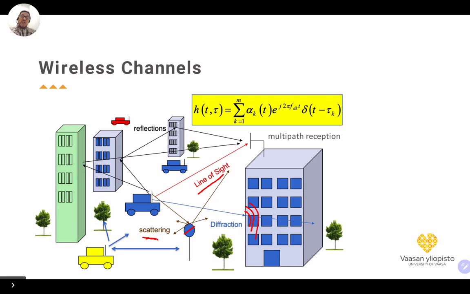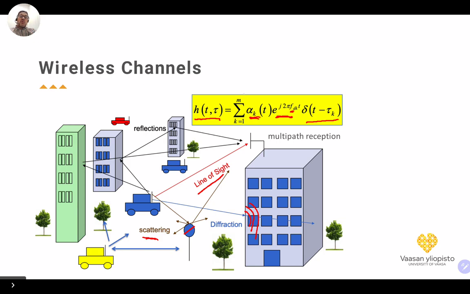So the signals actually arrive with these multipaths, which causes the impulse response of the channel. The impulse response of the channel will be, as you can see, this is the magnitude of each path. It can be some random or uncertain number. We don't know exactly what it will be because it depends on the environment. So we have here this amplitude of the path, and we also have time changes in that channel. It depends on the Doppler frequency. Okay, and also we will have this delta, which is the impulse response of the channel.